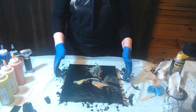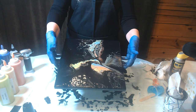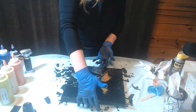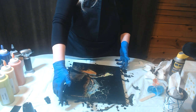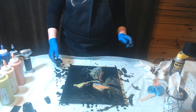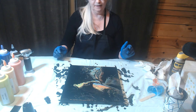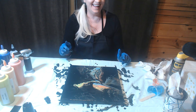All right, guys. The cells on this one are amazing. You can see that. So I'm very happy with the composition of this as well. If you look at it this way, it looks like a bird blowing a trumpet with his wing. It's pretty cool. I'm happy with it. So, this one's a one and done, and guess who's next?